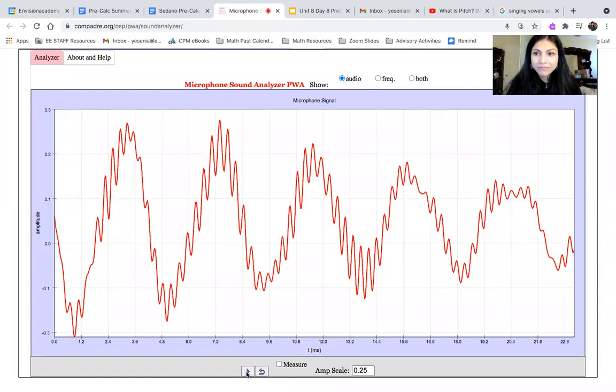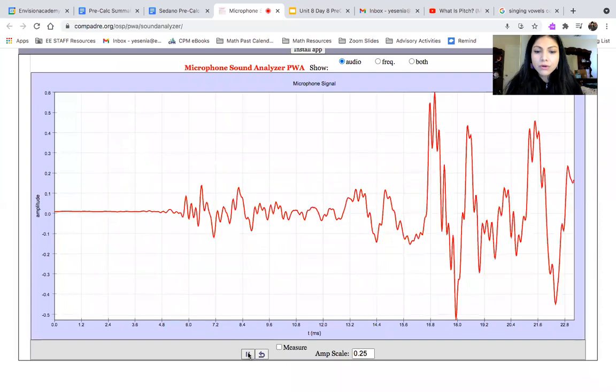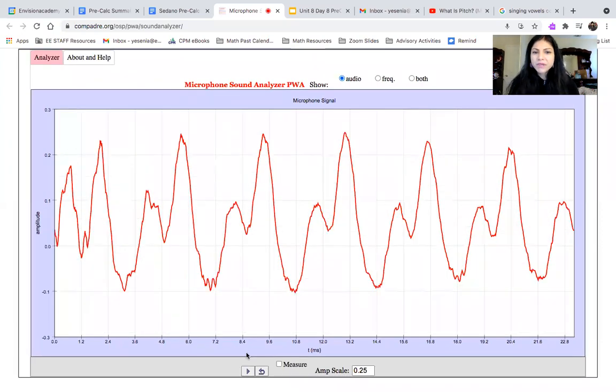Let me try O. O. So there's my O sound. Again, it does have a periodic nature to it. We do see repetitions happening. I see this thing is getting repeated over a fixed domain length. That is what makes this periodic. But let's say I want to test something else. You all are free to choose whatever creates a periodic function. If you want to tackle how to model this, because later you're going to be making your equation and modeling this, you could check that out or try it out.